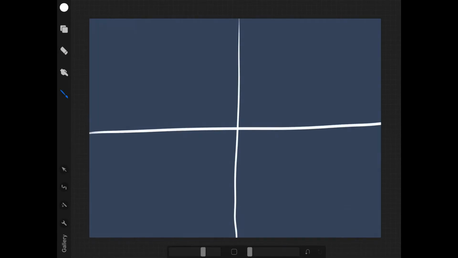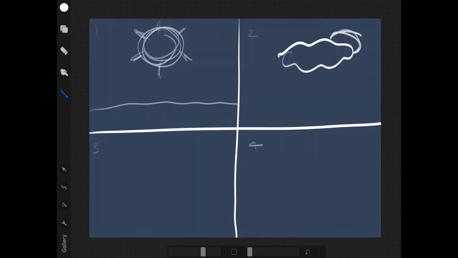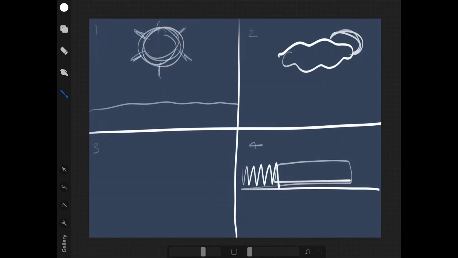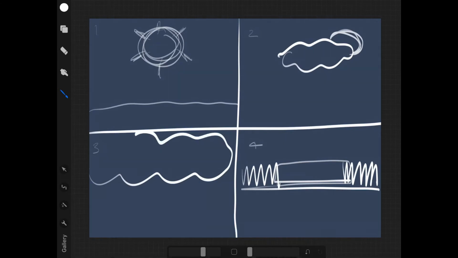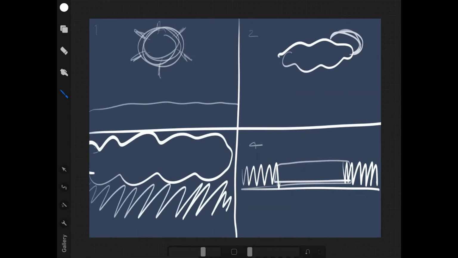And just to make a visual, we wanted to show some pictures of different settings that you might need different ISO settings for. So the first one, we have a bright sun, very well lit area, and we're gonna go back to them so you guys can have time to think about what you think the ISO should be. Number 2 is partly cloudy. We're gonna skip down to number 4, and this is my attempt at making a movie theater or a very dark room. Number 3 is very cloudy and pretty dim.